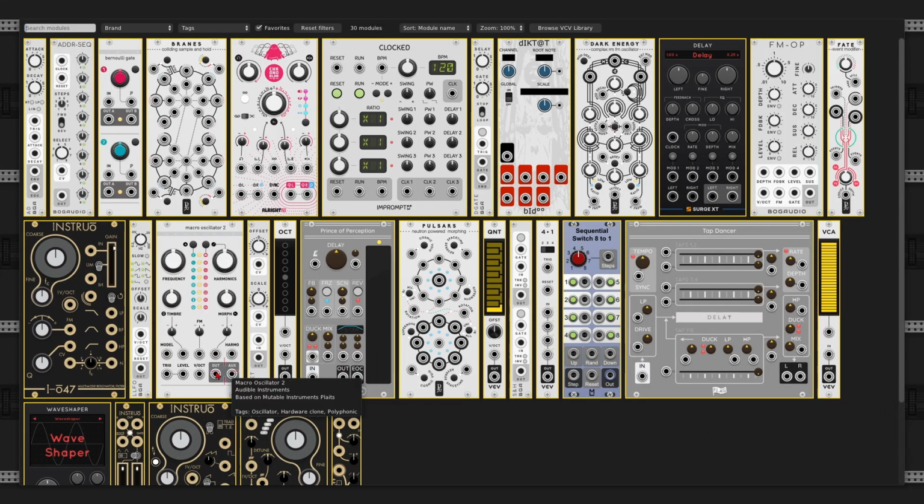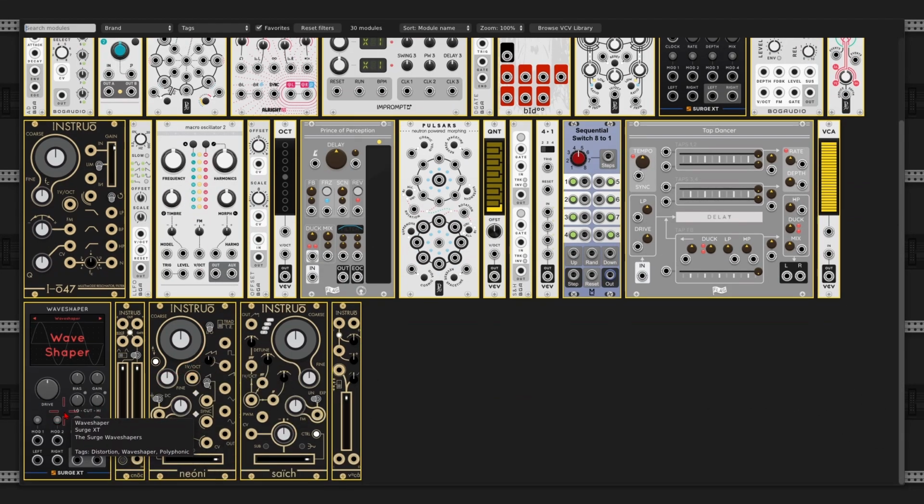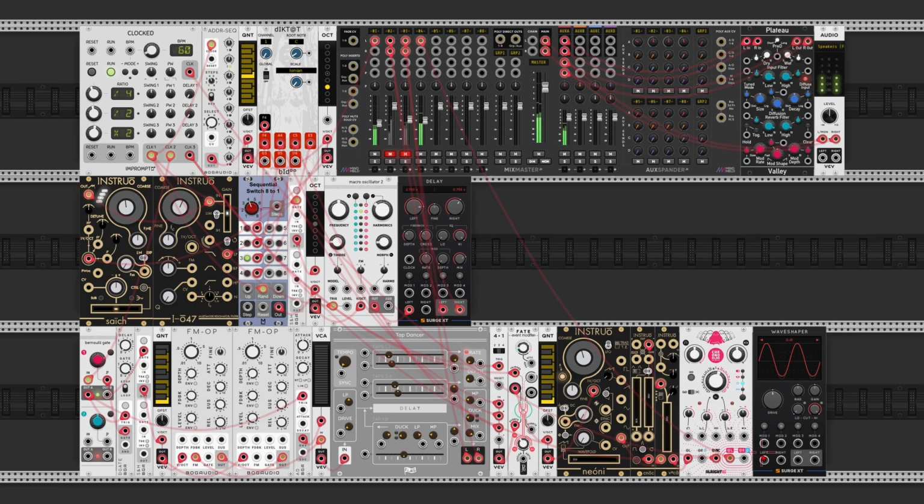So let's add in a module to process that delay signal. We'll use the Waveshaper from SurgeXT, connect the send output with its left input, and connect the left output back with the return input. So now you can hear how the Waveshaper is changing the sound of that delay signal. Let's change the dry-wet ratio a little bit more towards the delays with 0.6, so that the delay sound becomes a bit more present. Now this is a single send return delay setting.